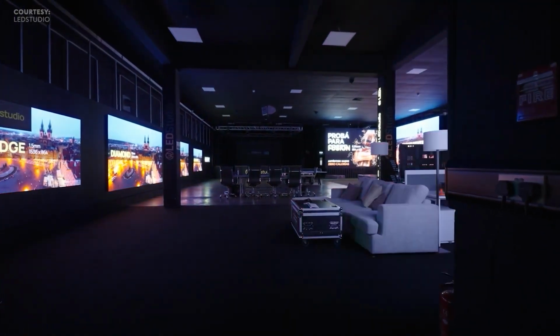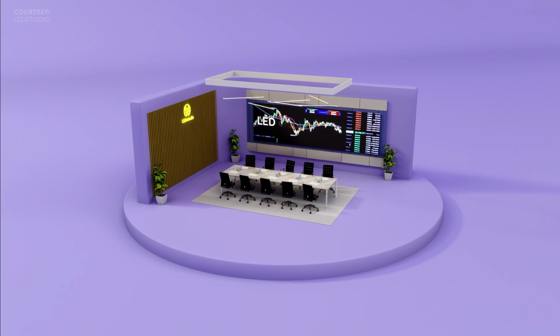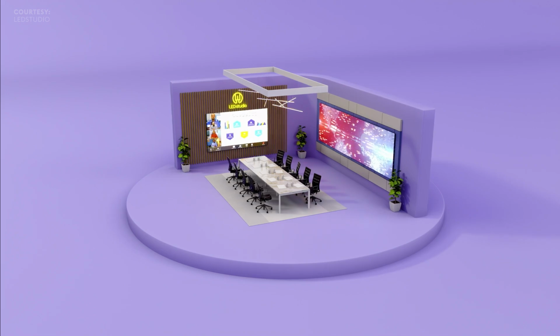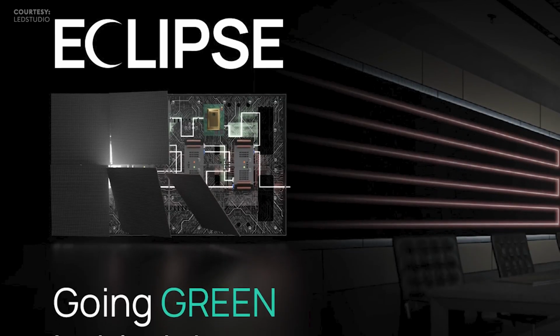It was a huge honour for us to be invited to exhibit in the Green Hall of Fame at the Digital Signage Summit in Munich in 2024. I don't think it's a secret to many that LED displays are lagging a little bit behind other display technologies in terms of energy saving, and that's why we've been developing a product called Eclipse. It's debuting at ISE, first launching on our state-of-the-art COB screen, the Vivid. And this is meant to really help end users maximise ROI and reduce their carbon footprint.